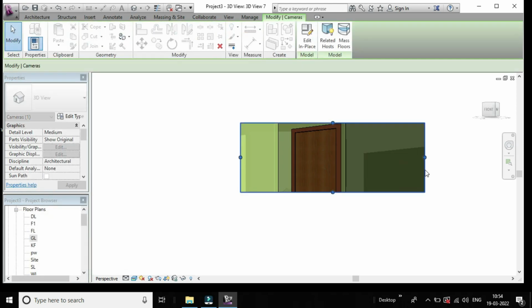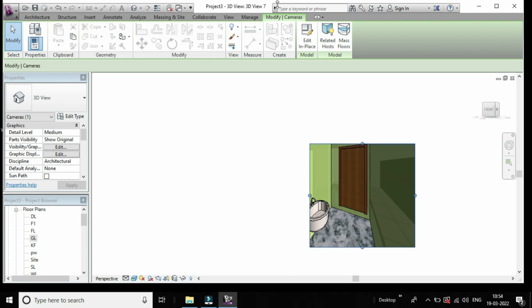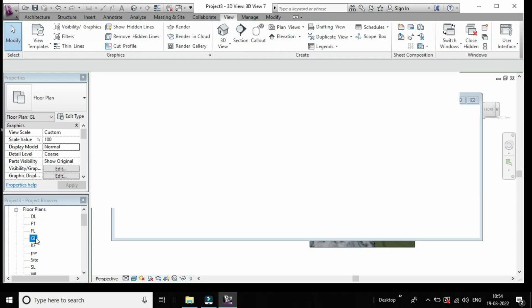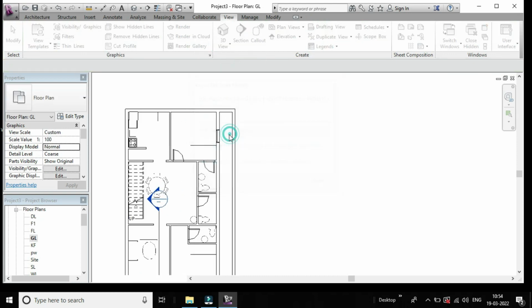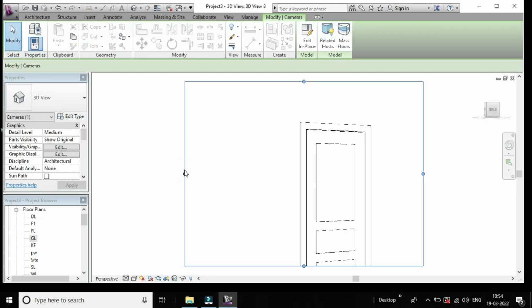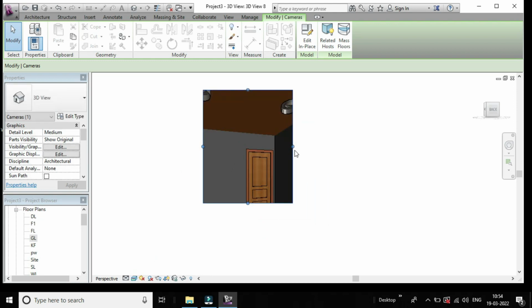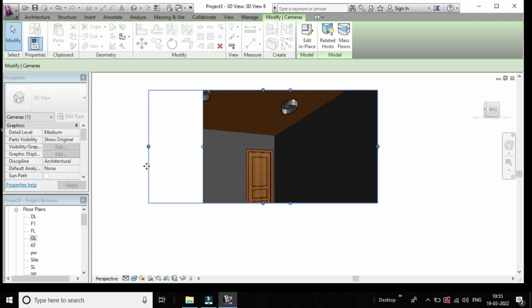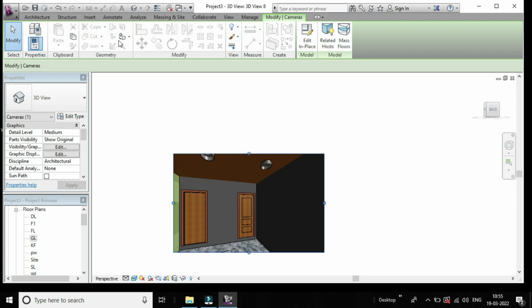So in the same way again go to the ground level, go to the 3D view, go to the camera section, let me save this project. In the same way here we have to again provide it with this one. So here let us add this painting. It has already been selected. I am clicking on this and clicking on this. The painting has been added.